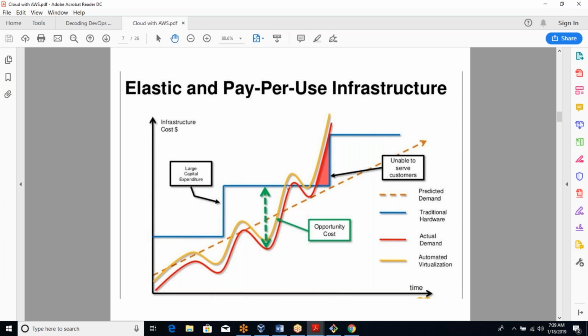All right, you see, the benefit of an automated virtualized environment is you save lots and lots of money, trust me. And we are going to see this through auto scaling. There is a concept called auto scaling in AWS cloud, where the hardware will automatically scale up and scale down as per the demand.